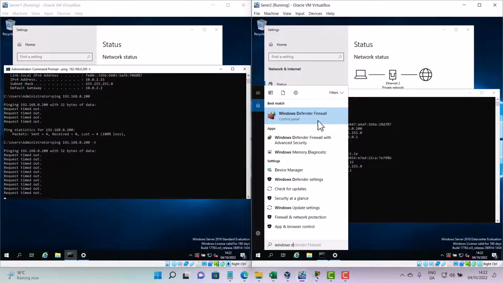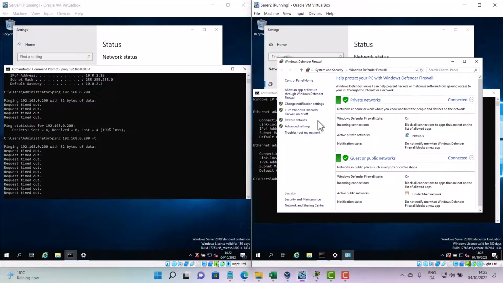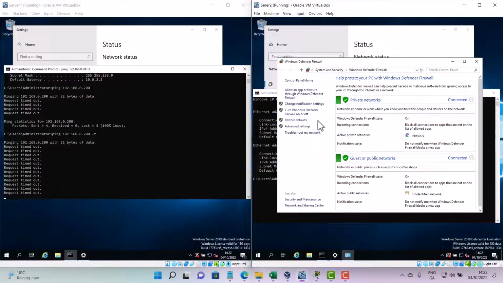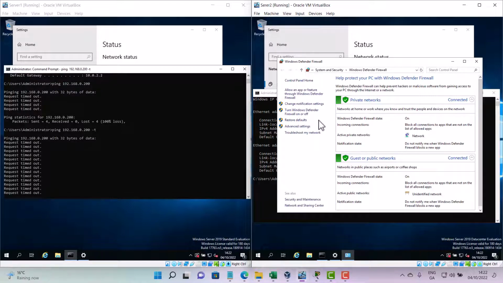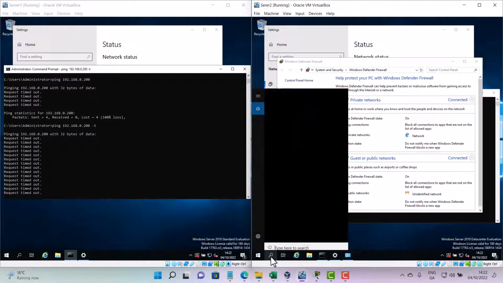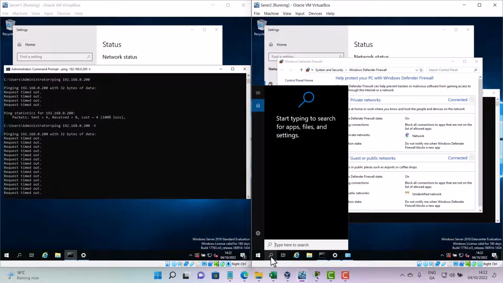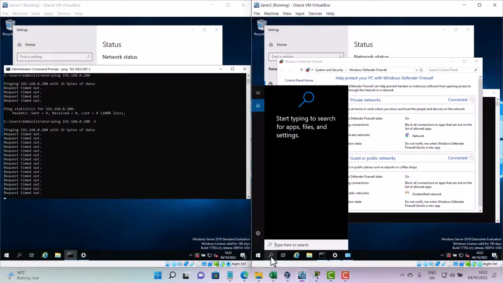Go to the Windows Defender Firewall. I think it is not recognizing this as an internal or external command. Okay, so I've opened up the firewall. Everybody got that? Did you see how I did that? I went down to the run command and typed in Windows Defender Firewall.